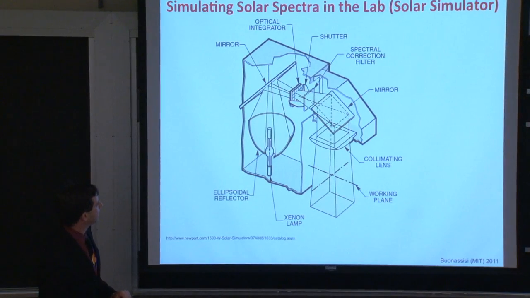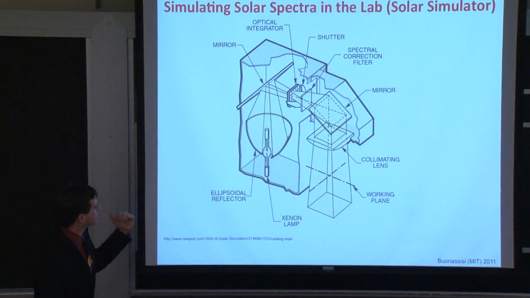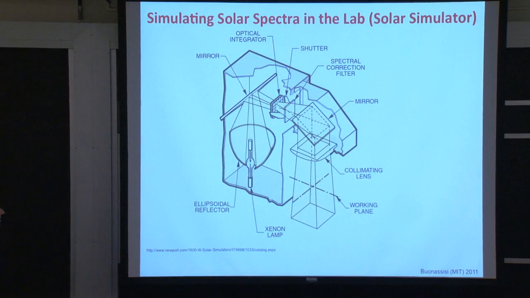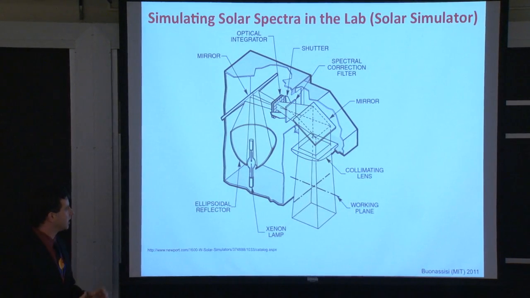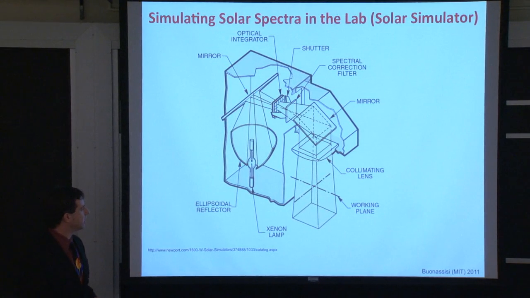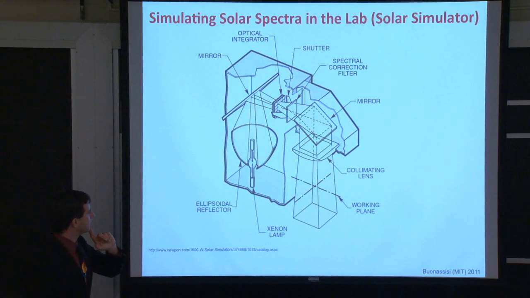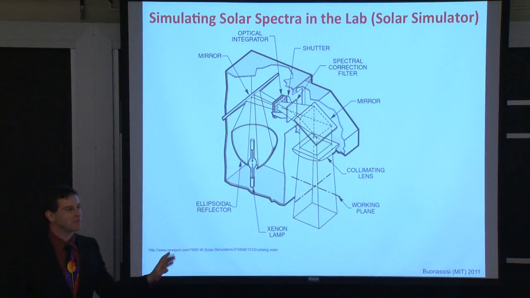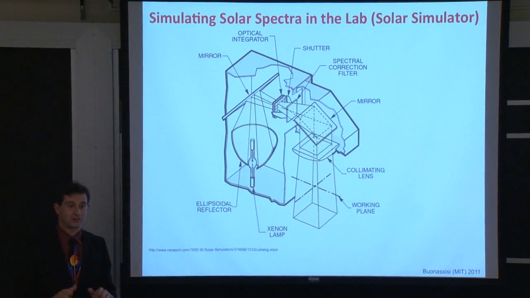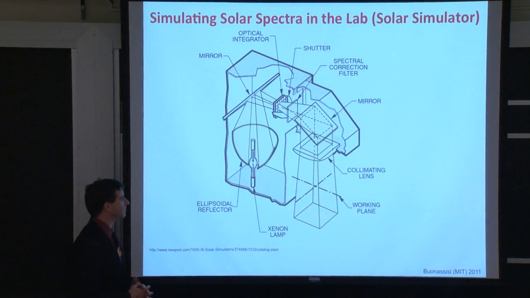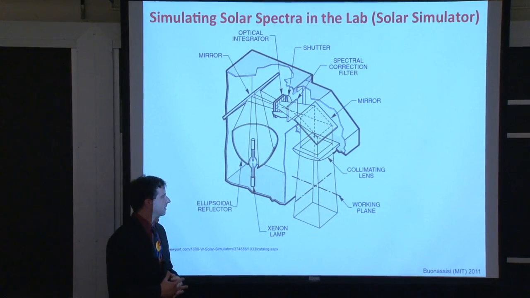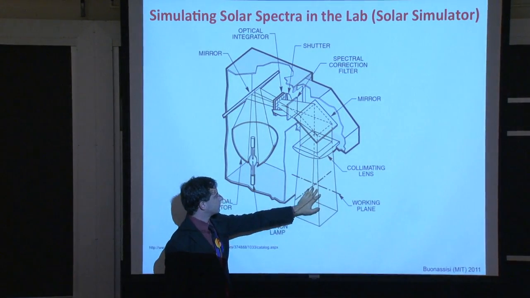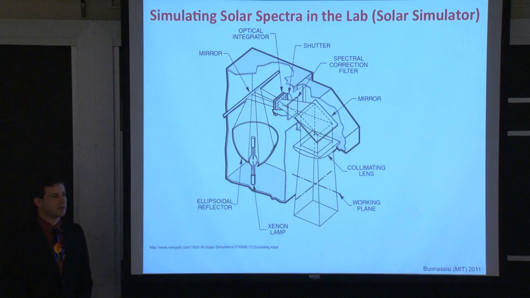Okay, and we have a shutter as well to block the light. And for example, if your device or cell or material is photosensitive, you might want to not expose it for long periods of time. When I say photosensitive, I don't mean that the device will stop working under light, but that the performance will change. There are materials, for example, amorphous silicon that we discussed, where the performance does change as a function of illumination, cumulative illumination intensity.